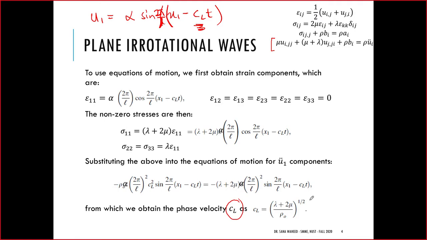Now this might seem pretty trivial to you guys, but what's happening is that it tells us the wave can only take a very specific speed depending on what material we have. Look at this, what's inside. It's lambda plus 2 mu divided by the density of the medium of the isotropic solid. That means depending on which linear elastic isotropic solid we have, these material properties are dictating the wave speed.